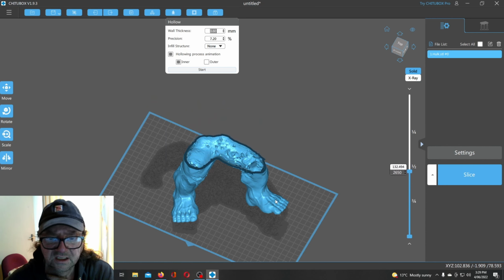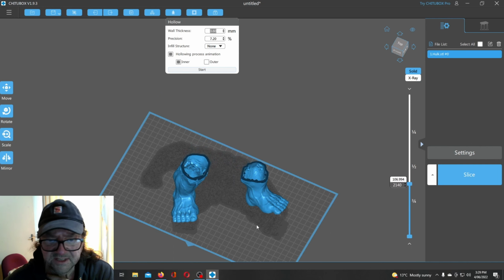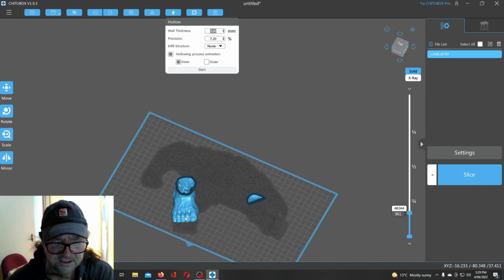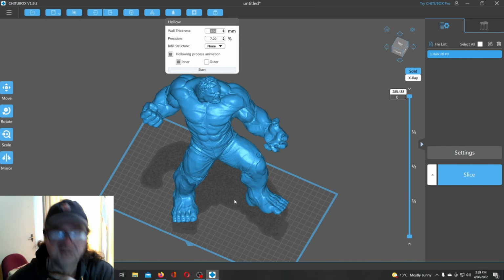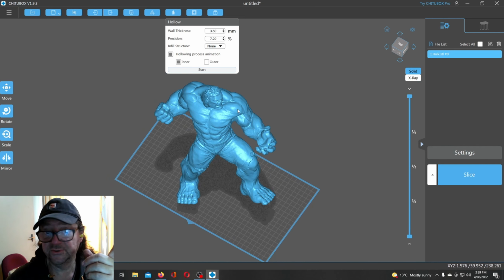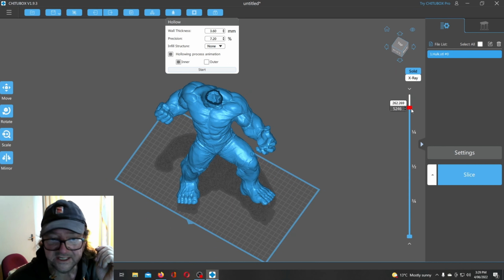Okay. Doesn't matter too much about all these pixels inside. It doesn't have to be super fine. The finer you make it, the bigger the file ends up. Okay, good, done. Now our next step is to apply vent holes.